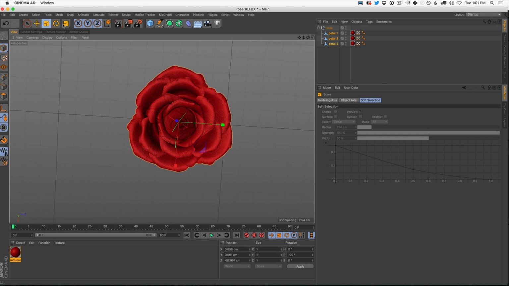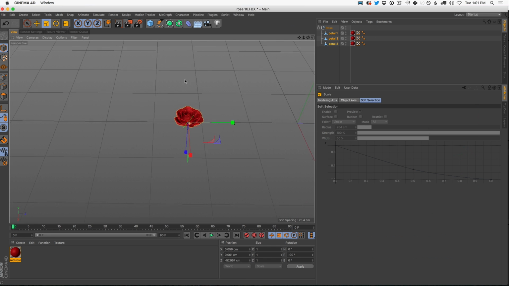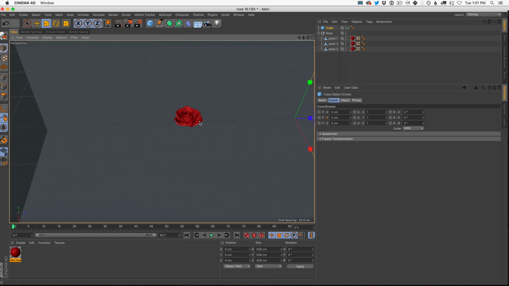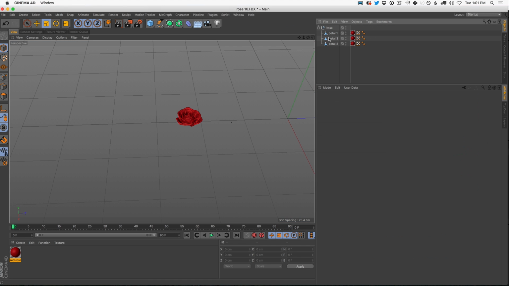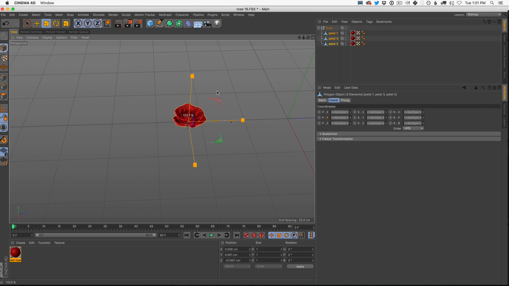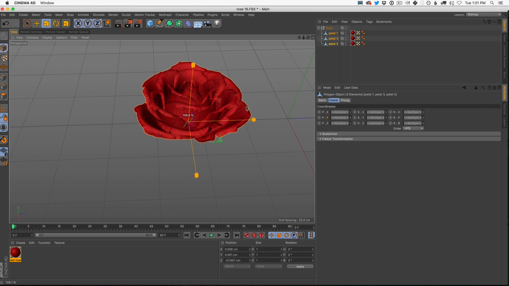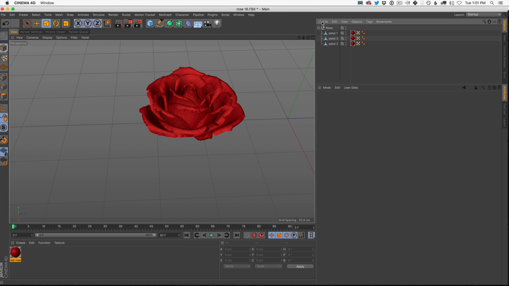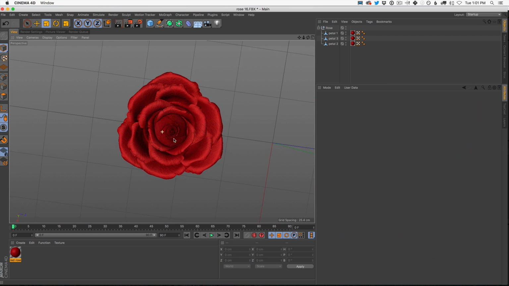I am going to scale it up a little bit. The scale of this thing as it came in was really small. See this cube? That's like our standard cube. Look at how small this thing is. And sometimes when I get cameras and dynamics and all the shatters and all the stuff that we're going to play around with, it can get a little tricky with the smaller objects. So I'm just going to scale it up just a little bit. And let's start to break this apart.